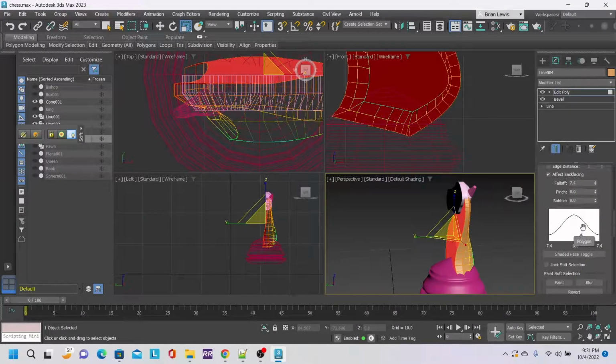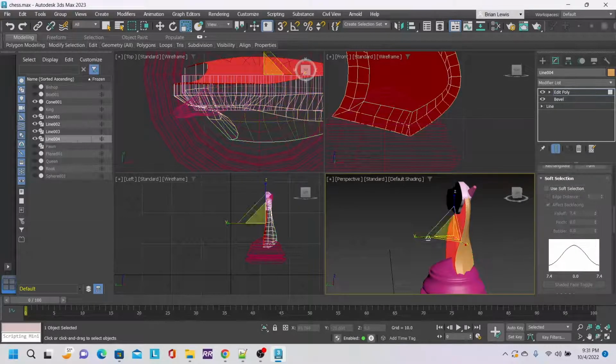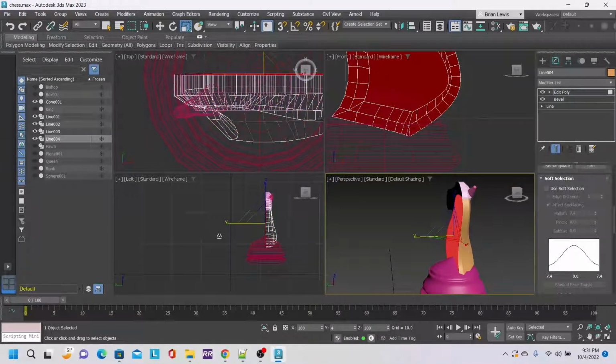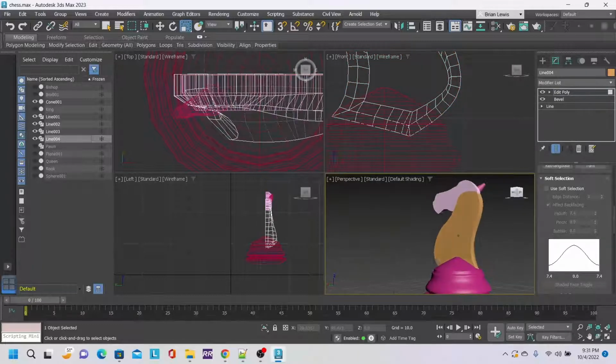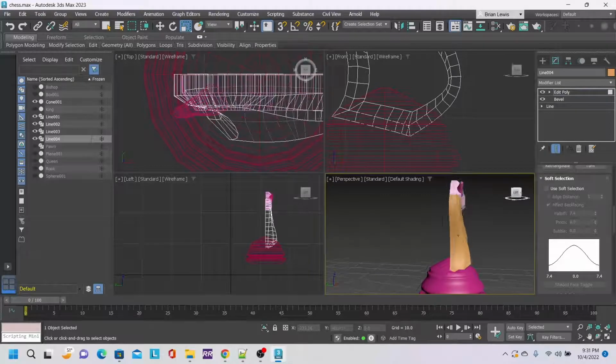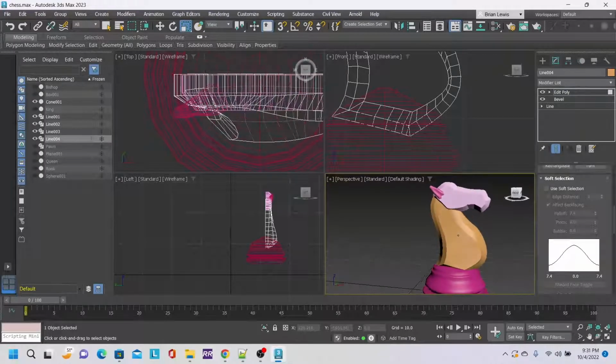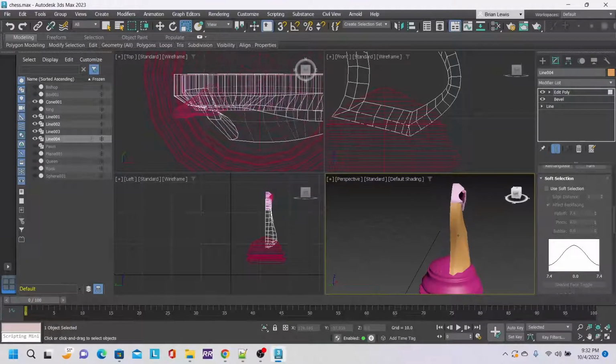So I'm going to scroll down here, turn off soft selection, and then scale on the y-axis only, and you'll see if I just keep going this way, it flattens that edge right there. So there we go. That's back to flat like it should have been. So there we have that much of the horse.